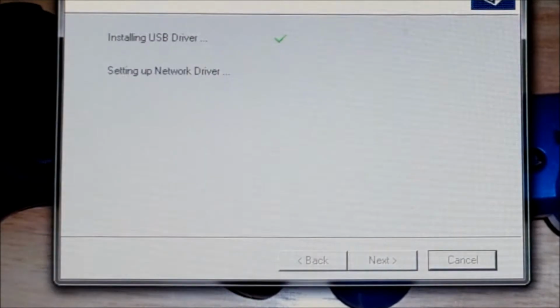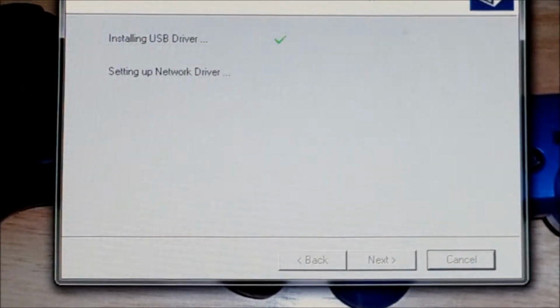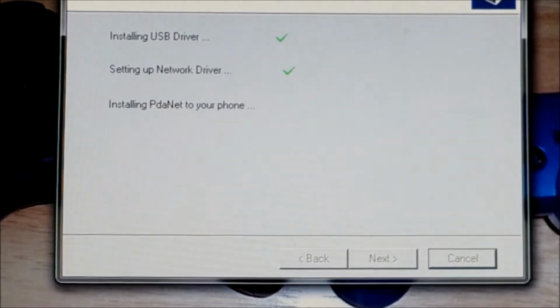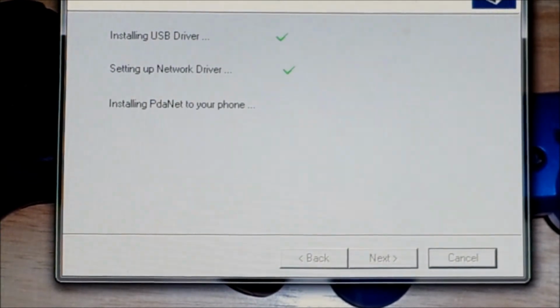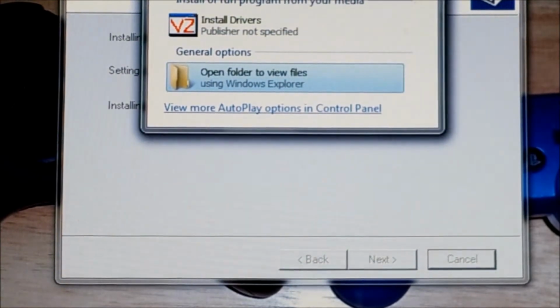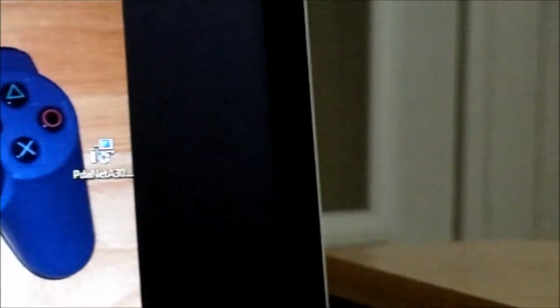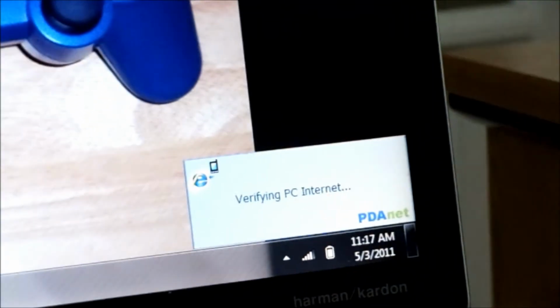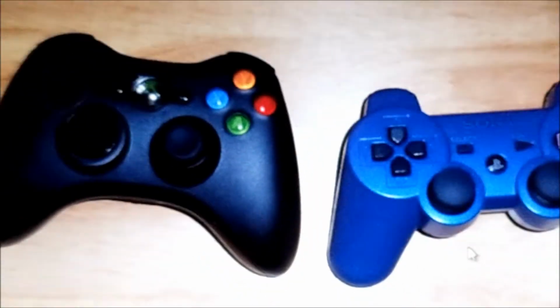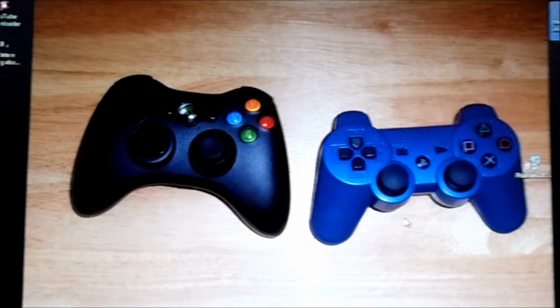All right, now it's downloading everything that needs to be downloaded. Right now my Wi-Fi is on for my laptop, but once everything uploads and downloads, I'm gonna turn it off and show you guys. See how the steps are going? I'm gonna exit this out, I don't need this. And finished. And you see in the corner of the computer, right there, that it is connected. Now I'm gonna turn off my Wi-Fi, and I'm gonna leave my phone plugged in. Wi-Fi button is right here. See the little light? It means it's on. And now it's off.